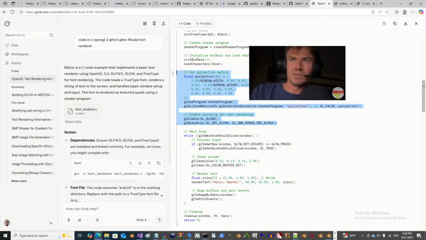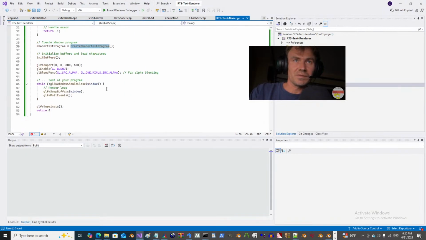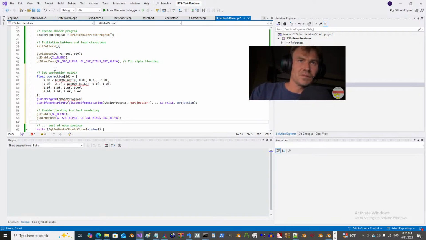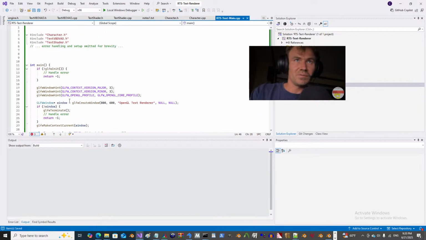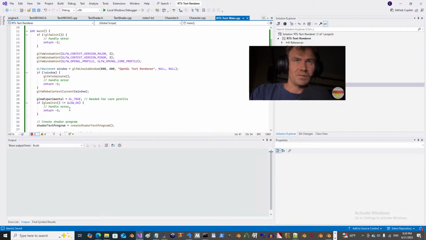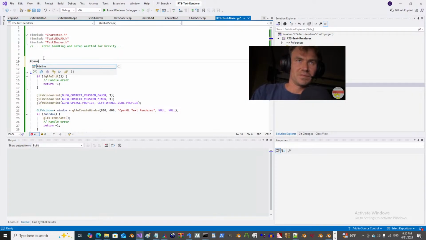Blend. Okay, before the while loop, we should put this. Okay, we gotta clean that. Projection matrix, window width, window height. Yeah, we'll make it 800 by 600 right now. Later on, could actually go and programmatically figure that out.